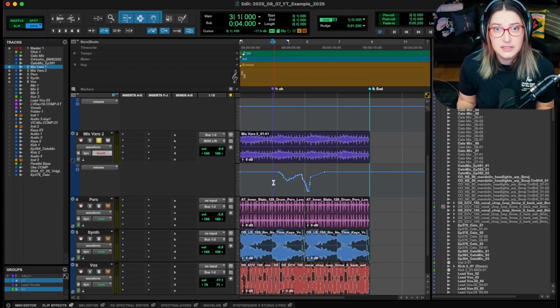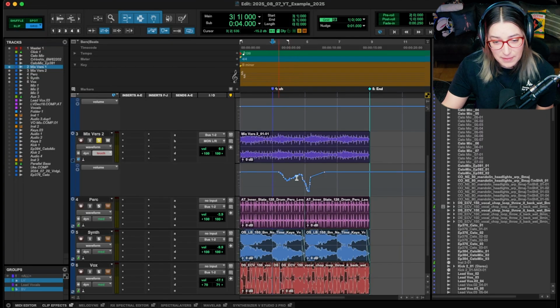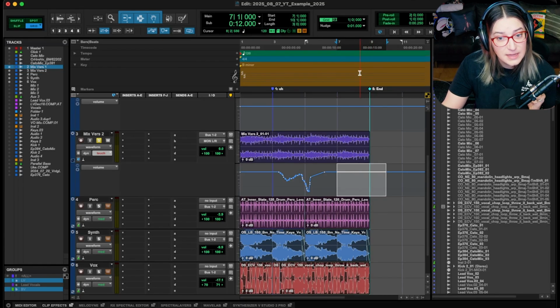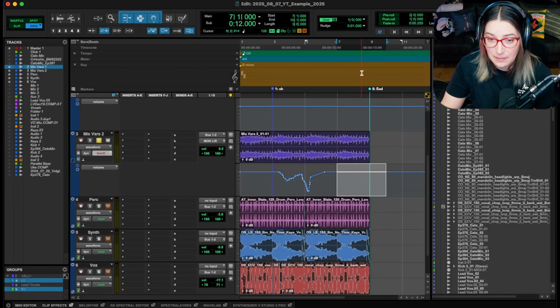So the first thing you want to do is look at your cursor, right? I have my edit cursor here. I'm moving it around. Here is my timeline selection, my timeline cursor, right? You see the little two blue flags. If I highlight arrange, they are linked currently. They don't always have to be linked, but they are currently linked in my system.